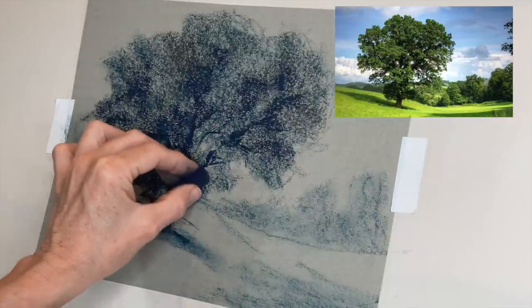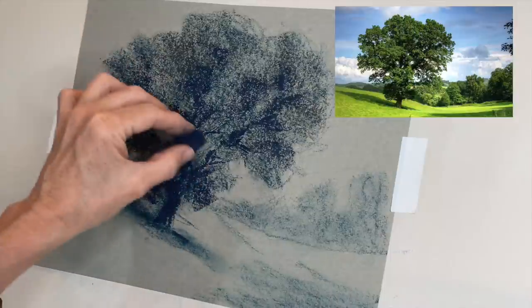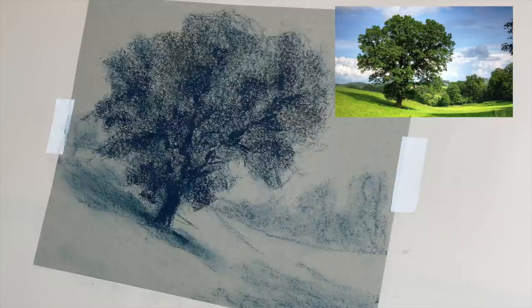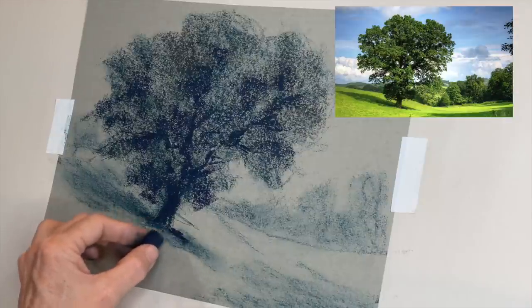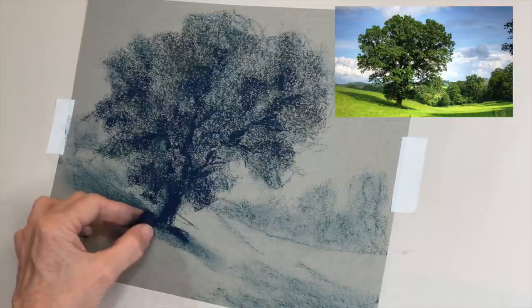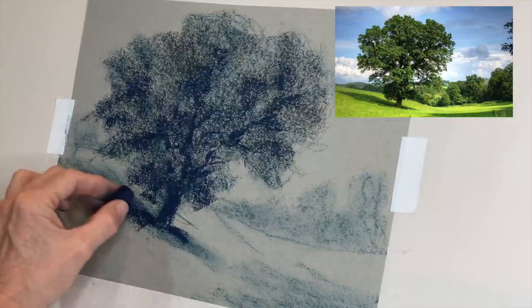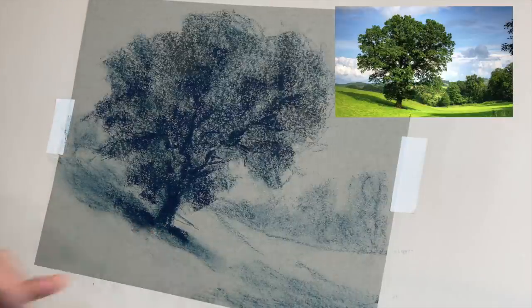We have a little bit of dark. Well, I'm having a hard time seeing what's part of this tree and what's part of the background. The values are really similar. All right, so that's a general value going on of some more darks. I think I will go ahead and get this dark down in here. This shape, there's a little area right underneath it, and then it comes right behind it and goes uphill like that. All right, actually that's not as dark down there. Okay, so there's some more darks in there.